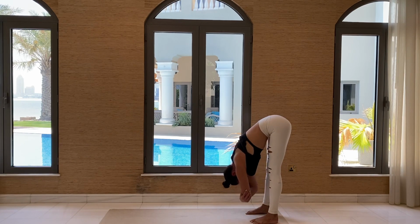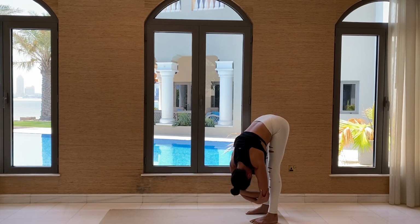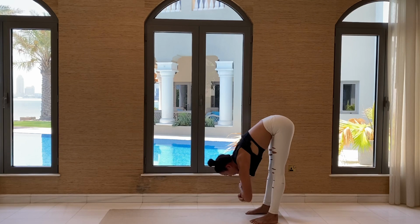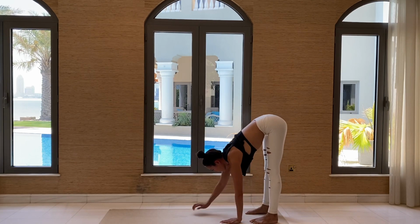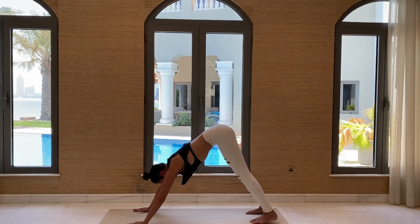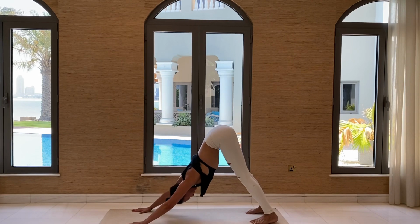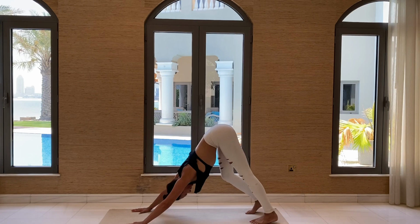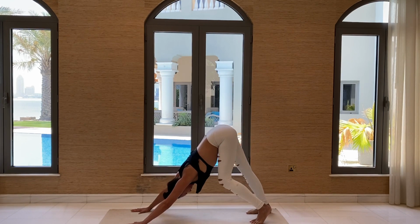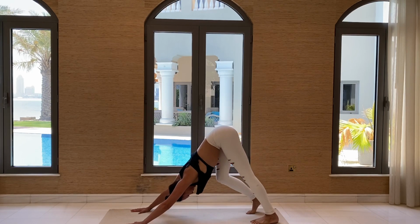You can have a slight bend in your knees, or if you have more flexibility in your hamstrings, you can have straight legs as you let it all hang out. Your hands touch the mat and you walk yourself forward, coming into your downward facing dog. We're going to lift one heel off the mat at a time. So in your own time, take your dog for a walk.